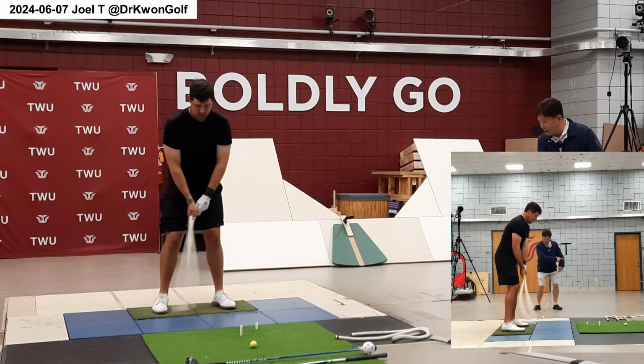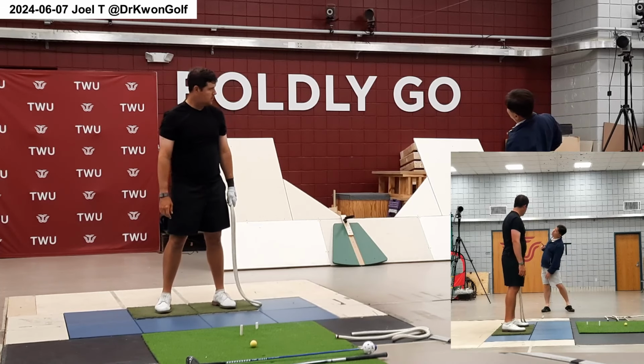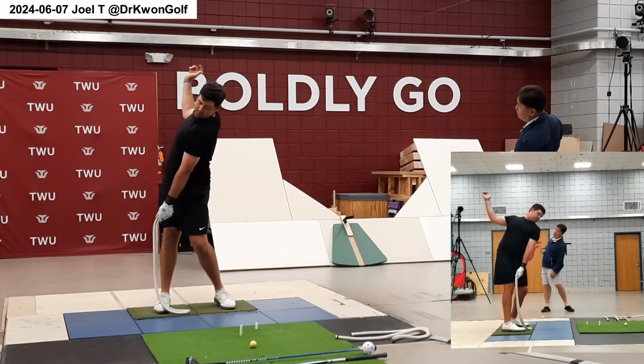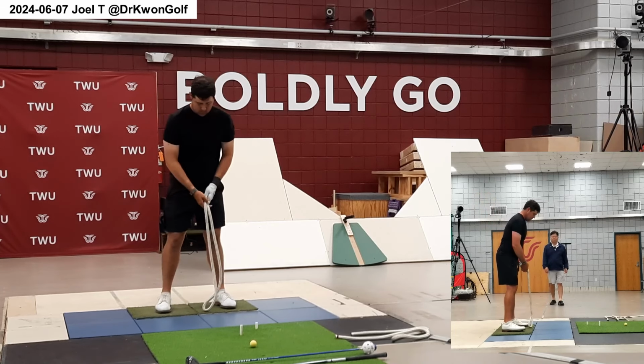Use the right leg again here. This is the image. All the way. All the way. Yeah. And then let it go.